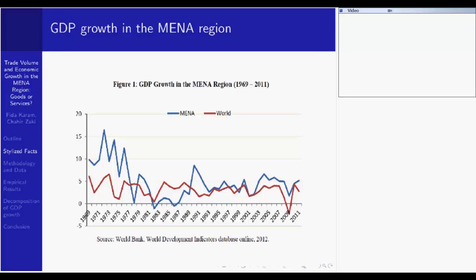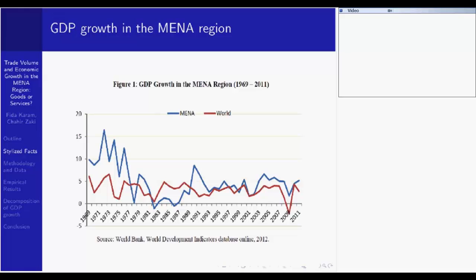And this is mainly explained, first, by the trade in the MENA region, which, if measured as a share of GDP, is substantially high. That's one point. And the second point, given that the growth in the MENA region is mainly driven by oil prices, given the important proven oil reserves and oil exports coming out from the MENA region, making the correlation between the MENA region growth and the world growth highly positive.